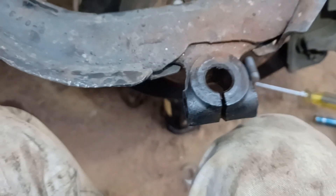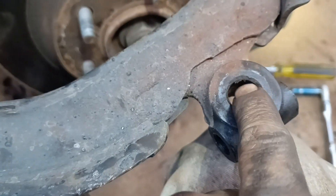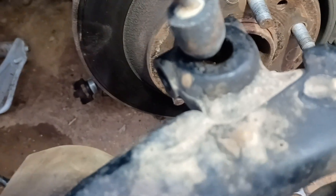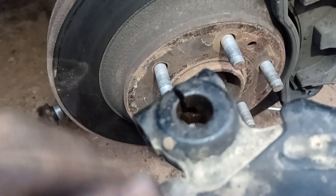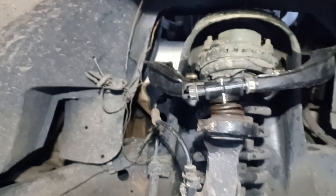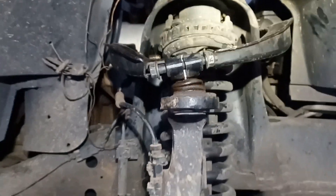I ran into a small issue — see how this one has that little tang right there, and this side doesn't. Luckily I just bought this piece, so I put it in there and made it work on that one. This is just to show you where it is — the camera is in the way. Let me see — now it goes in. I'm gonna try that now. Got it in there, now just gotta tie it up and we should be good to go.